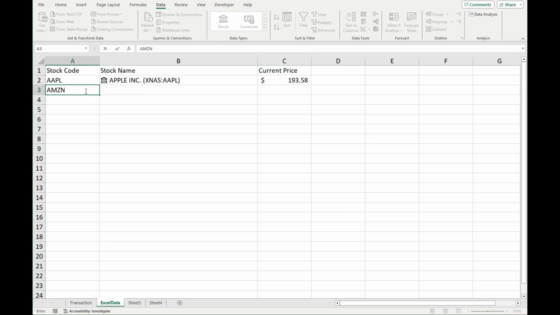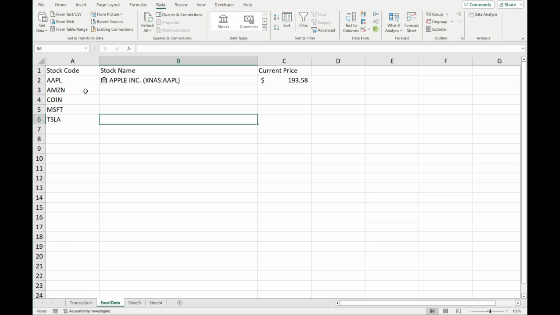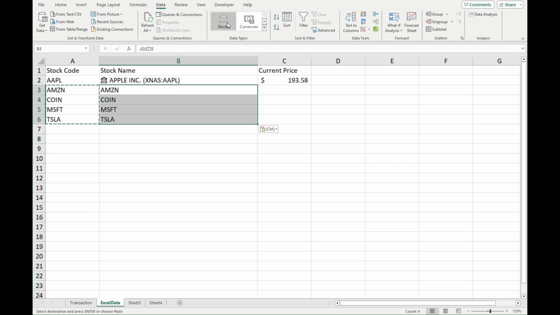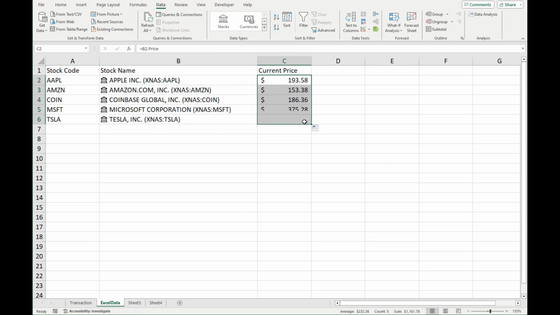Let's enter more stocks here. Copy the codes to the second column. Click on the stock icon, and then drag the price cell to copy it to other cells. You can also add non-US stock.